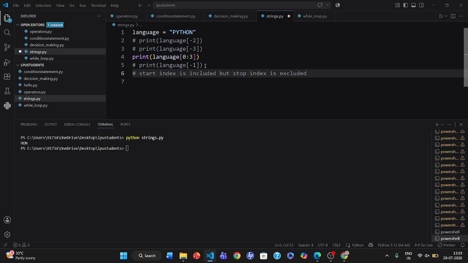A simple rule is: start index is included but stop index is excluded. Let's take 2 minutes.